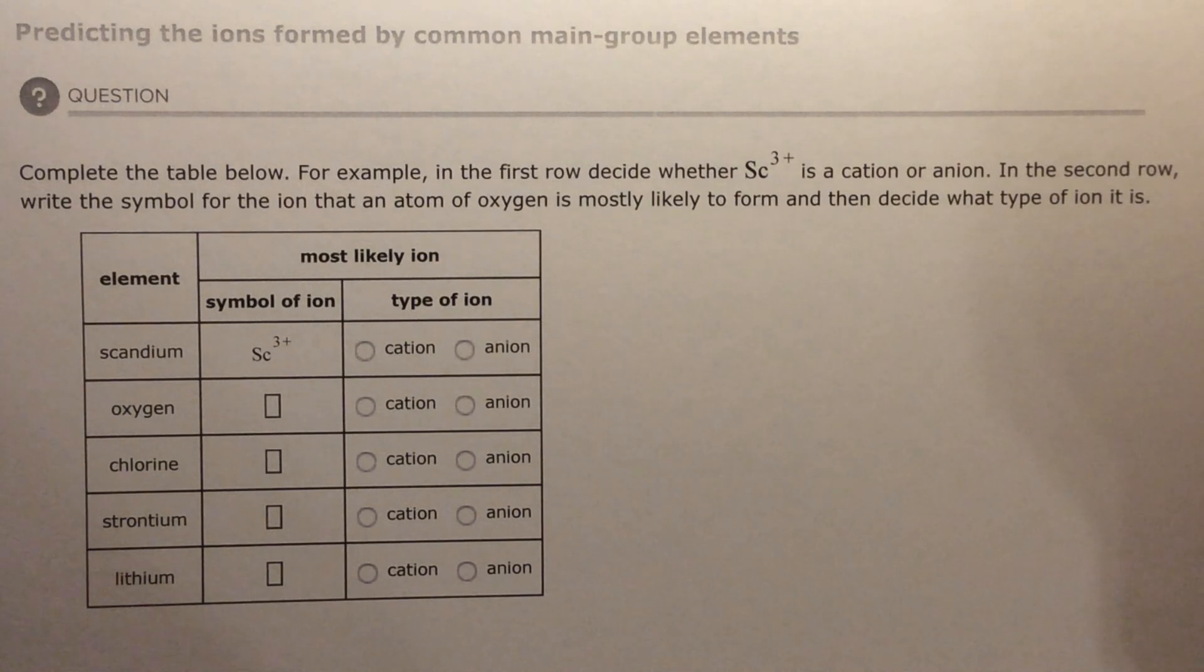In elements, the most stable group is group 8A, the noble gases. The noble gases have all of their valence shells full. So the first period is going to have two and it's full. Hydrogen and helium are full. Helium is very stable. In the other periods, period two and following, all of those will be stable when they have eight, and this is called the octet rule. All elements will tend to react in some ways, either stealing electrons or sharing electrons in order to become more stable than they were normally.